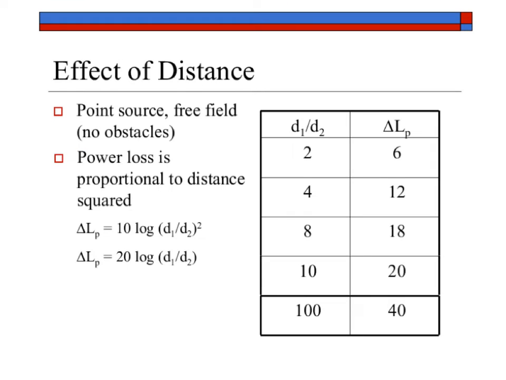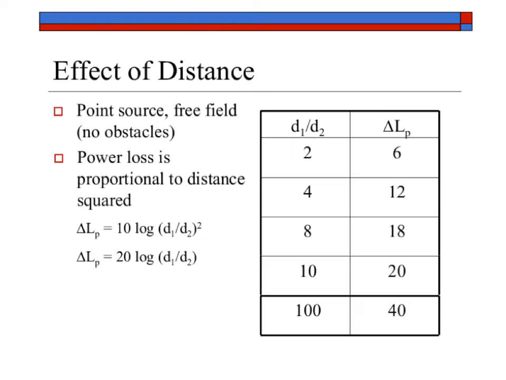The simplest and most common case when we're looking at the effect of distance on sound level is that of a point source in a free field. A point source is simply a small source. Mathematically, it's a point, but in reality, it's all relative to distance. If we get far enough away, everything becomes a point. The free field simply means that there are no intervening buildings, walls, or objects to reflect sound back. And so this would be the case very often outdoors, at least for certain distances.